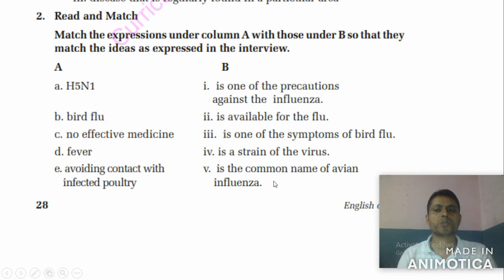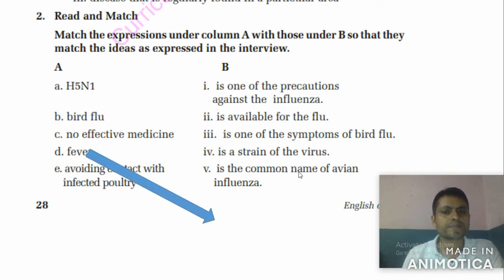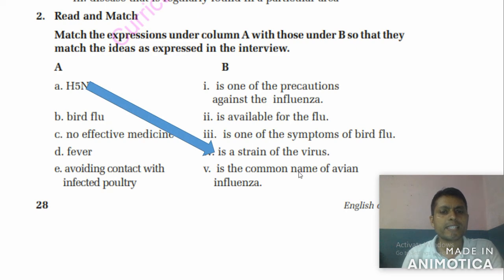Now we have to go further. Look here. Number 2, read and match. Match the expressions under column A with those under B so that they match the ideas as expressed in the interview. Look at number A and B. Number A, H5N1, matches with which number in column B? Look here. Yes, it is a strain of the virus.